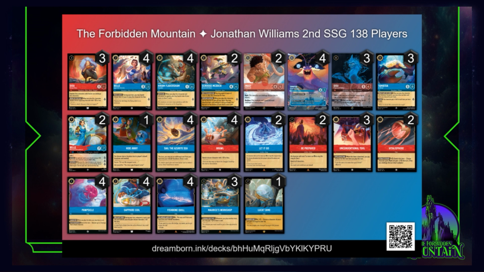The one thing that shocks me more than anything is only one Lucky Dime. I wonder if that is something that he will change moving forward, or if it's just good enough. We don't need sharks. We don't need actions. We have to win through these items. Maybe we can just do it, and we don't really need Dime. We just win through inevitability.